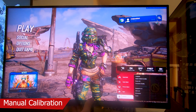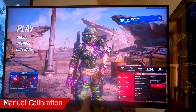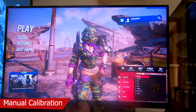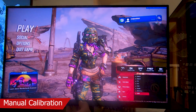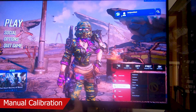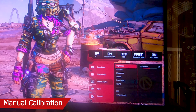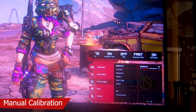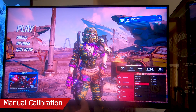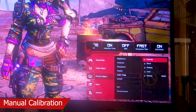For your own custom calibration, find a game — or multiple games — that suit what you like to play, open your menu as shown, and calibrate as much as possible. I start with contrast, not brightness. Set contrast to 100%, find something with high contrast like black next to white, then bring the contrast level down until the two mesh well and you're getting very good detail. Then move on to brightness — adjust it so it's not glaring but still gives a lot of detail, pulling out detail from both bright and dark areas without crushing blacks or overdriving whites.